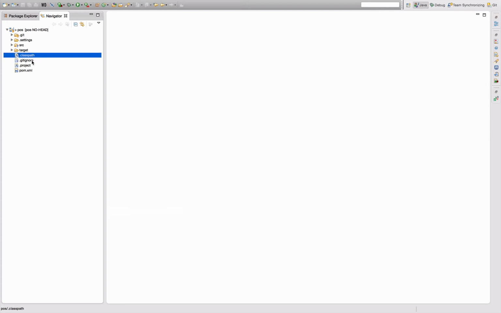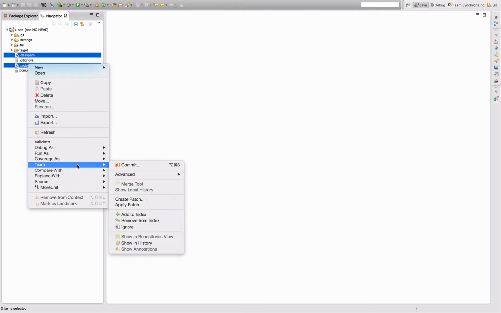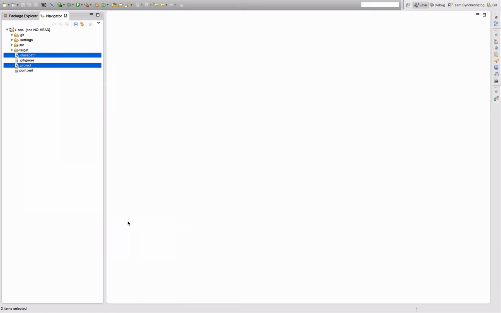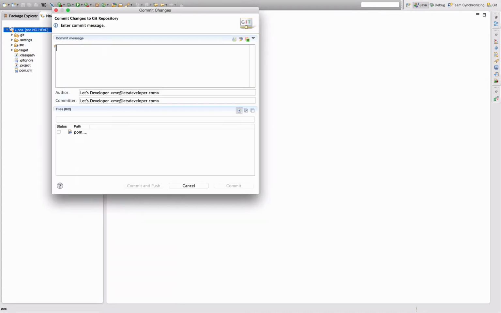And the classpath and project files also to ignore. I think the target and apparently the classpath are on my global ignore file anyways. Well, I wanted to use the shortcut. Now it's only the POM file going in here, that's fine with me.